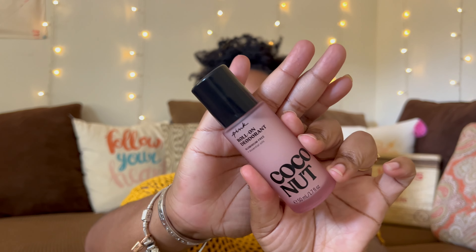Let's start with the only deodorant that I have. This is the Victoria's Secret Pink Coconut Roll-On Deodorant. It's aluminum free with essential oils. It smells just like the coconut scent they have — really sweet, really good. I did try it out the other day and I had to reapply. I felt like I needed to reapply after about eight hours, even just being at home not doing much. So we'll keep testing it out and I'll let you know how I feel about it.